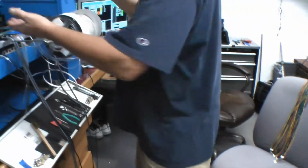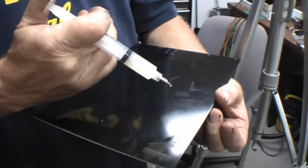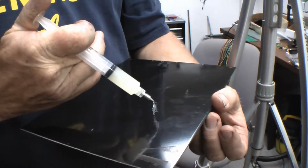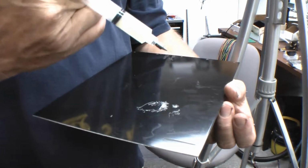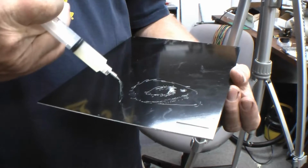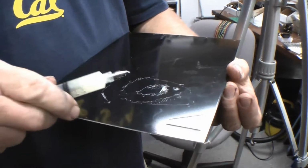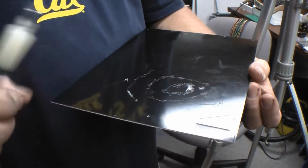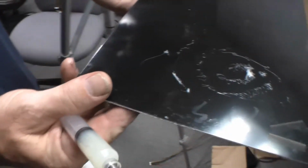Against your blue shirt, probably. I've got a black surface here. So, look at that. It almost looks like electrospinning the way it's coming out. Almost. Okay. Close up. You get the light reflecting on it? Here, I'll bring it over where you can get the light on it.